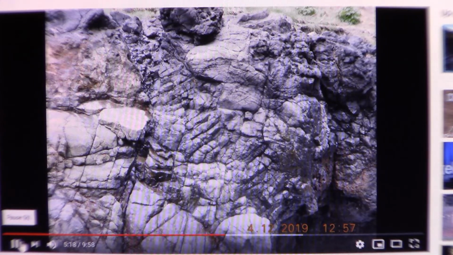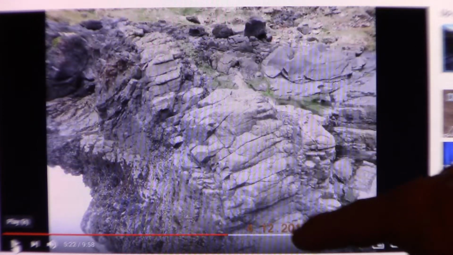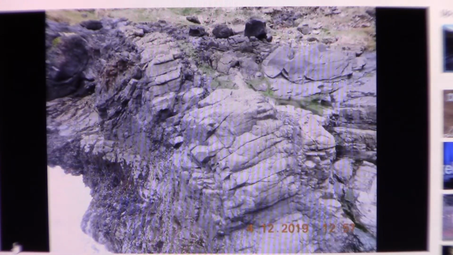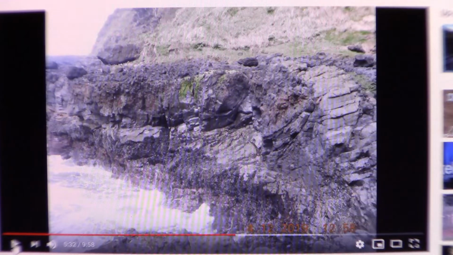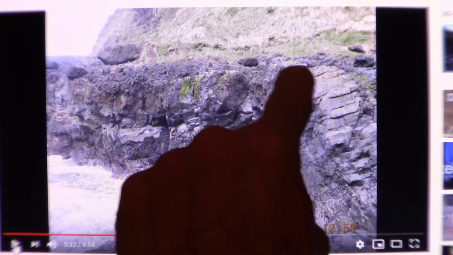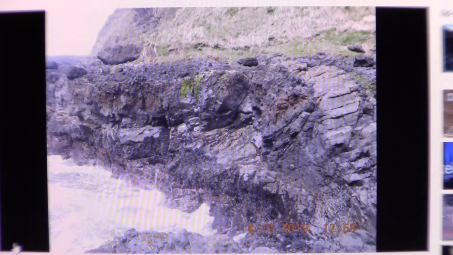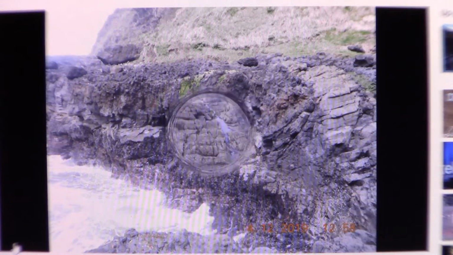This is what I try to find when I'm using Google Earth. This scarring like this, but only on a bigger scale. And I'll show you some more here. But this scarring like this, it runs across here and along here. You'll see the scarring will run from a single into a double, or from a double into a single. And I'll show you some when I get going on Google Earth.